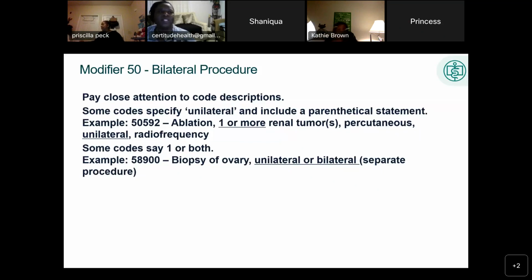So in a real life coding scenario, the doctors do like to put on their notes for assistance. Sometimes a surgery can be so complex, or the patient can have underlying conditions, where they'll have two active surgeons, not as assistants, but both of them performing separate parts of the procedure. So they both will get to bill for full service and not as an assistant. But those are unusual circumstances.